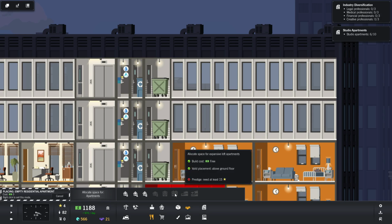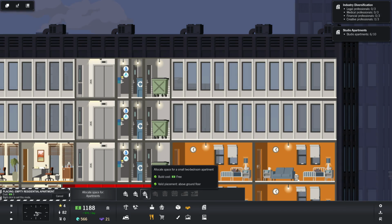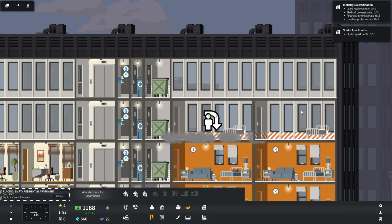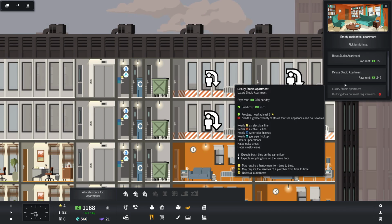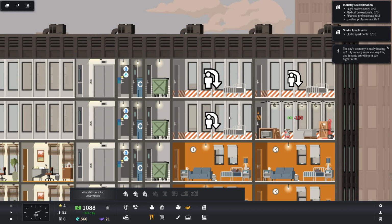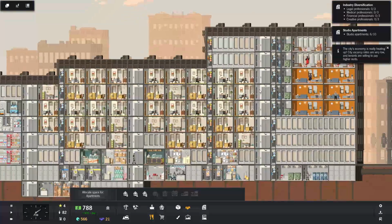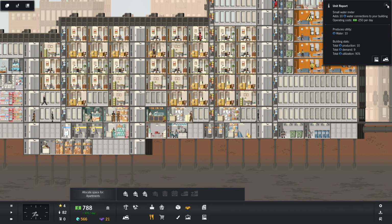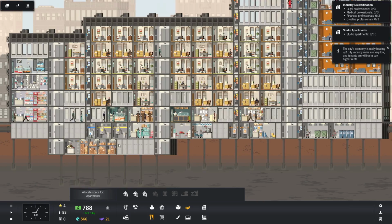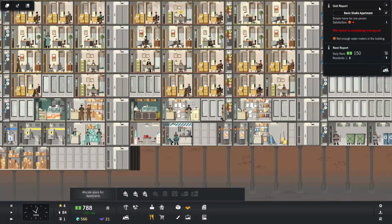Anyway, let's do this final building here. Interestingly, we got these, small 2-bedroom apartments. We're obviously not going to build them right now, because I'm trying to complete this studio apartments city contract, which we've now pretty much done. We can also charge $150 per day. That's pretty good, up an extra $10, so that's going to make the difference. I'm just hoping on the waterfront we're okay. Utilization's at 90% now, but that needs to update, because we've got 10 apartments. Yeah, here we go. So yeah, you do not have enough water.